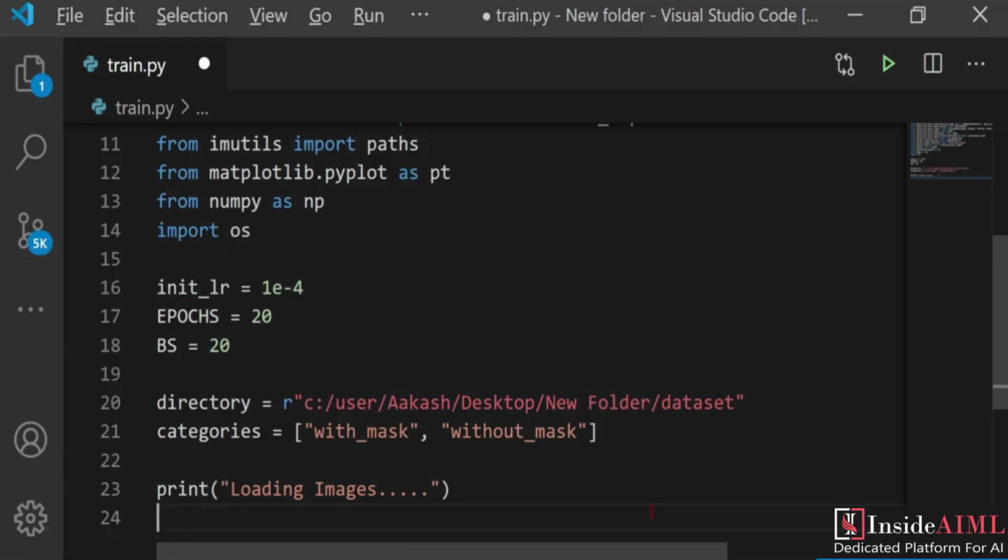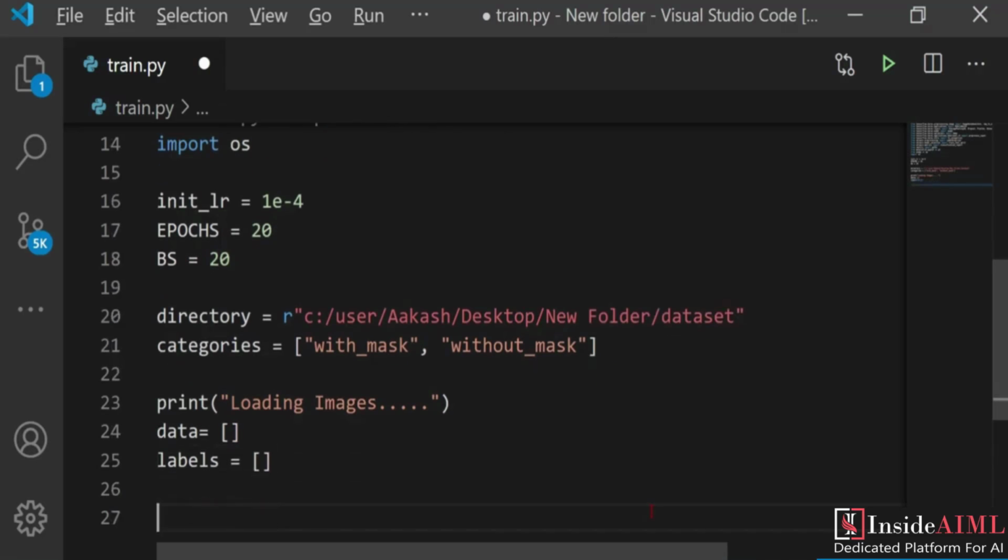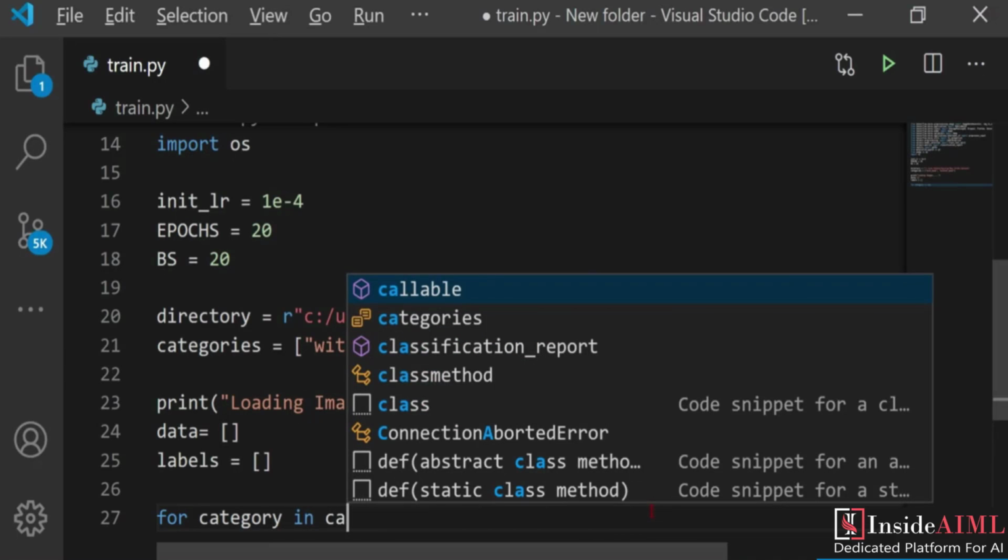So how are we going to load the images? First we need an empty list for the data and the labels. So we'll build data and labels as empty lists. Okay. Now after this, we'll scrape the data for category in categories.